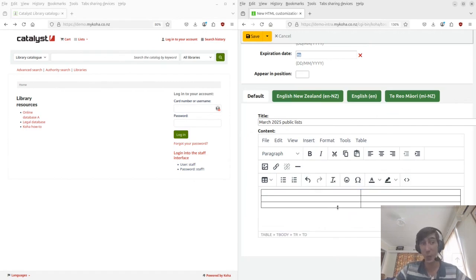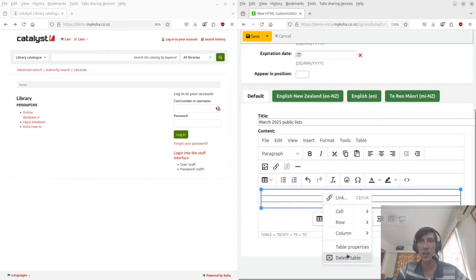I'm now going to click on the table, right click, go to table properties, and set a border width of 0, because even though I want a table added to the page, I don't want all the lines of the table displaying. So that's added a borderless table. Now I'm going to highlight the 2 topmost cells of this table, right click, and click Cell, Merge Cells. That means it's going to be a single cell across the top.